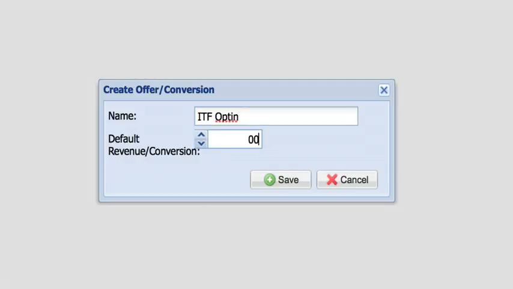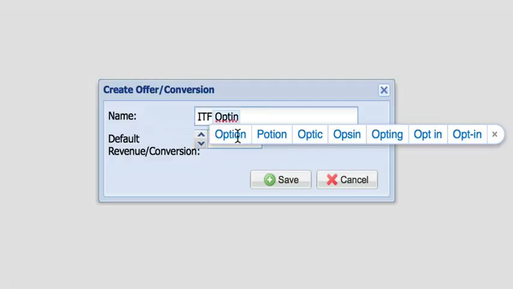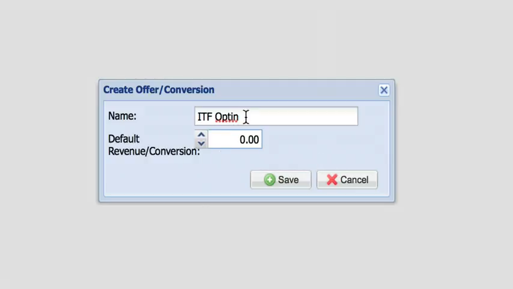Okay, now because they opted in, and there is no particular dollar amount that I will be earning from that opt-in, I don't really care. Like if I was to promote, let's say, a CPA offer or something like that, right? Then I would put a value here, how much I'm getting for every email submit or something like that, right?